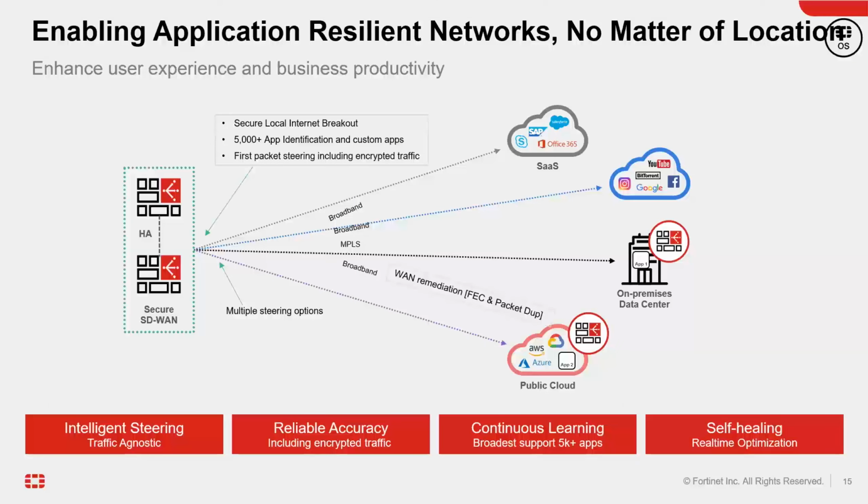Now, talking about SD-WAN, SD-WAN comes included as part of every single FortiGate that's currently out there, especially if you're using OS version 7. So you have the SD-WAN capability, which is part of this service. And SD-WAN is all about the intelligent steering of traffic across different types of connections. So we have over 5,000 apps that are supported.